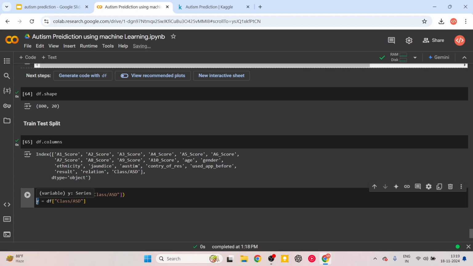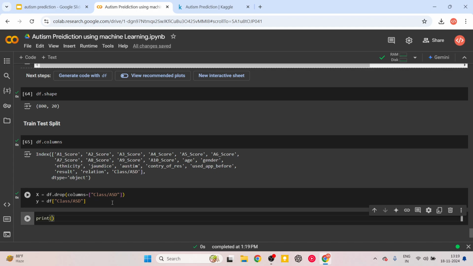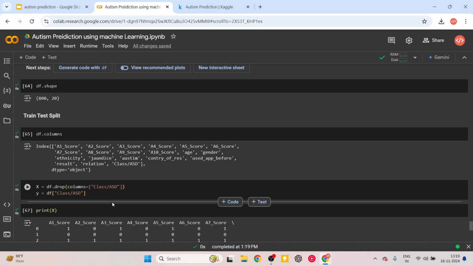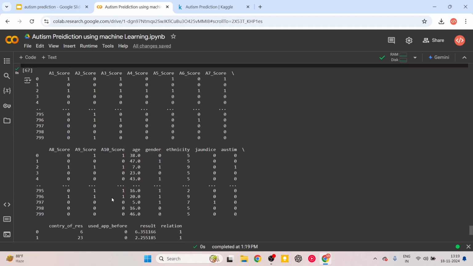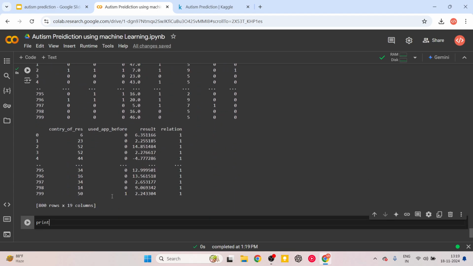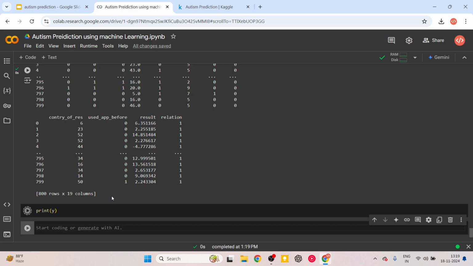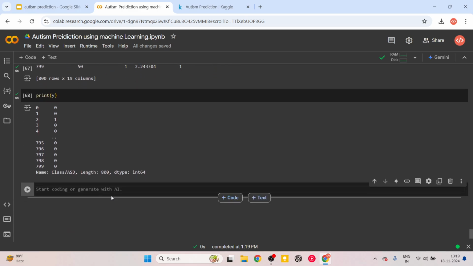Okay, so we have x and y. I'll run this, so you can also print and see this x and y if you want. So we have all the features and so on, and you can also print your y to look at it. So lowercase y. Again, you can use uppercase Y, but this is the general convention that we use.